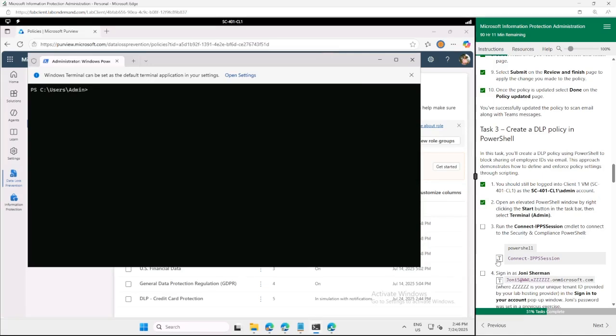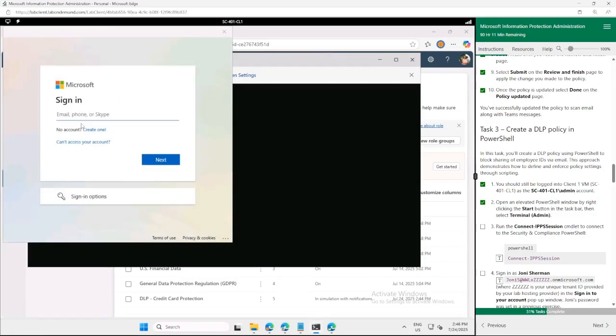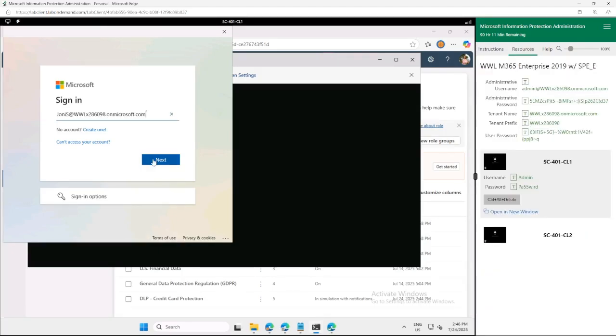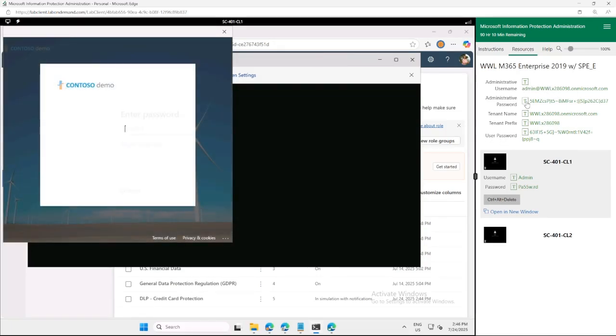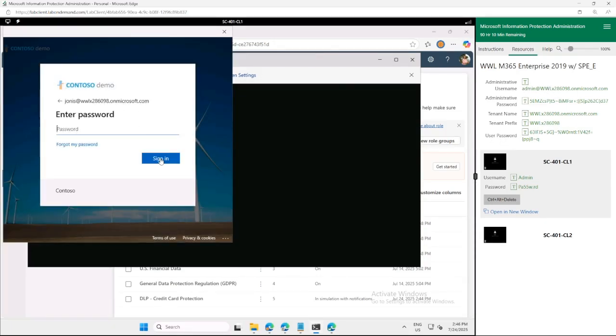Let's type Connect-IPPSSession. I'm going to be logging in with the credentials of Joni. Please make sure that you update your tenant name here with the right tenant name. Click on next. Password, we have already changed it to the admin password. Click on sign in.